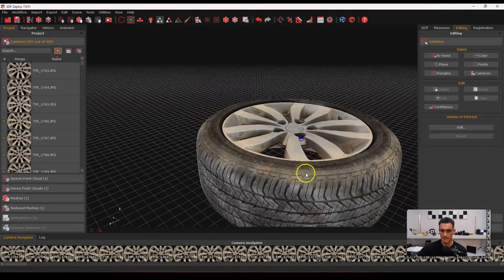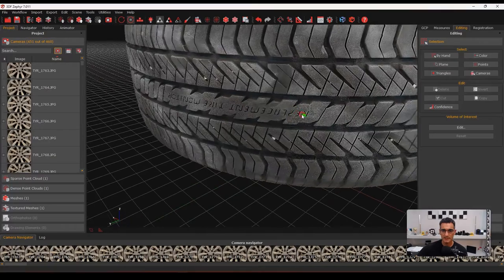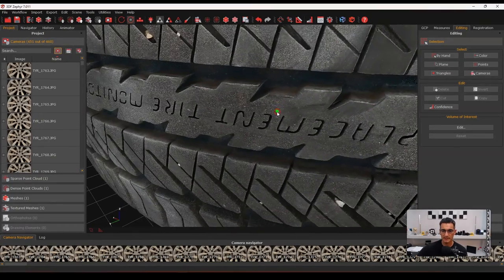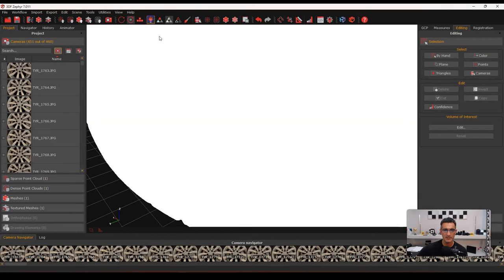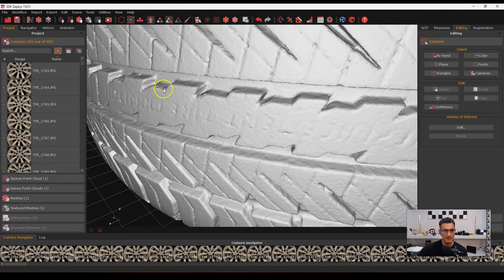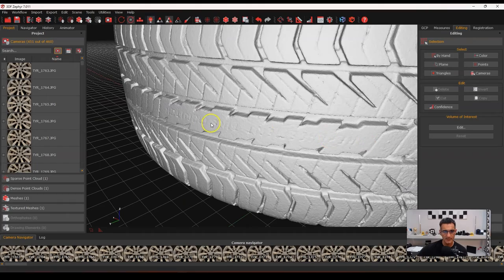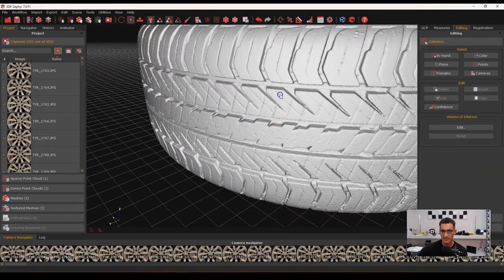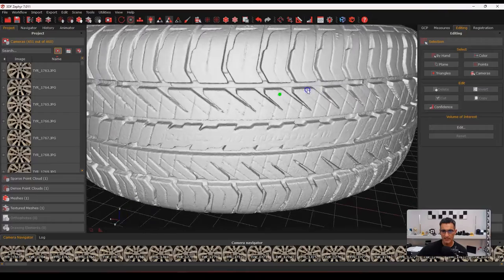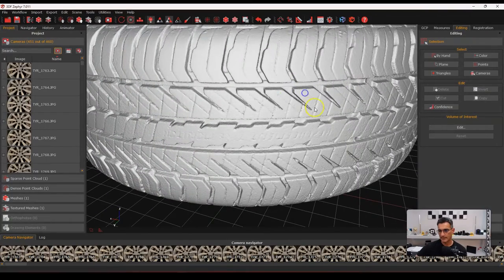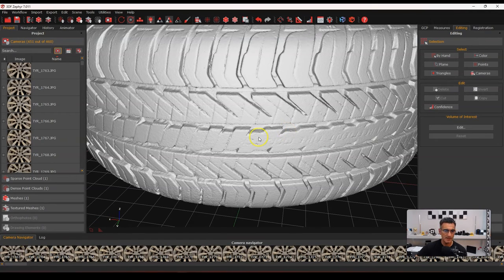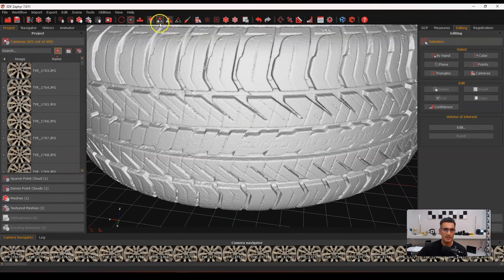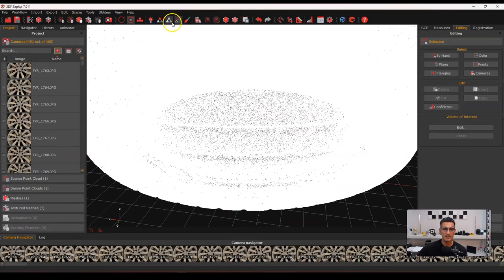Okay. So there you go. That's a textured model. Now, usually when I see this, there we go. That's where we're getting a little bit more detail. Now that may not have translated through in the mesh. So if I go like this, we can start to see some of the lettering here. If I'd gotten a little bit closer, I think I probably would have had a better result. But if you look at the tread, it's not too bad. It's fairly clean. Again, if I had added a few more images, gotten closer, I would have had a slightly better result. But as you can see, I think I'm going to call this one a success.